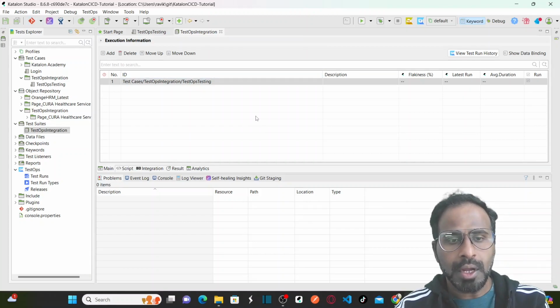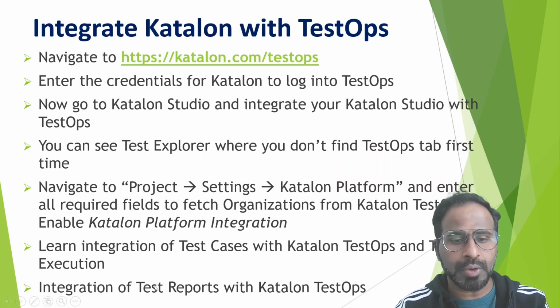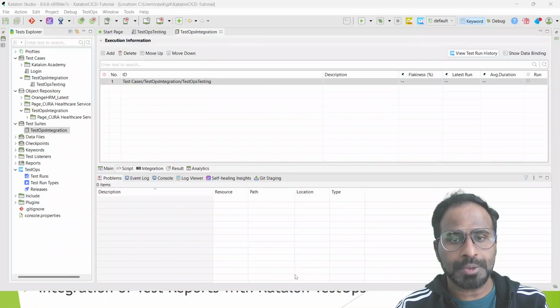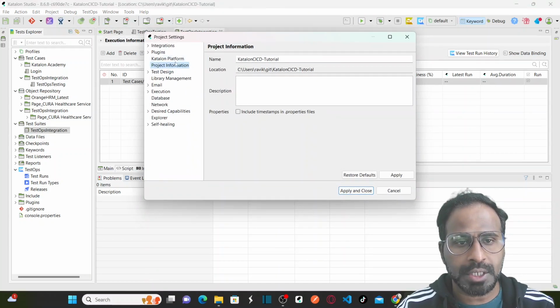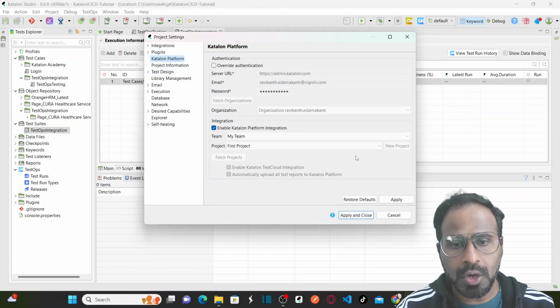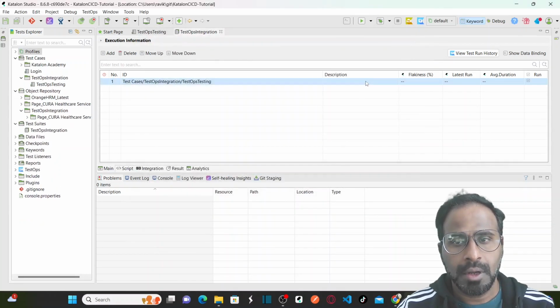So now let us see how we can integrate your test reports with Katalon TestOps. Now, if you remember correctly, we integrated our TestOps to which project? To the project called first project, right? Remember that. Now I would like to run this test suite.